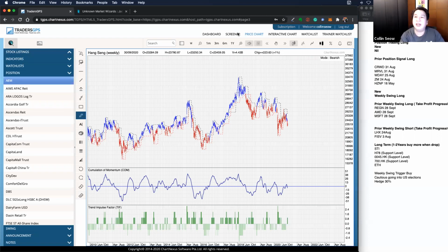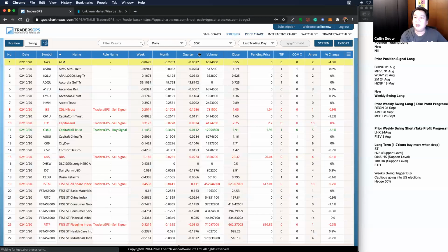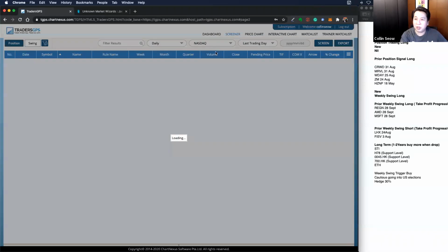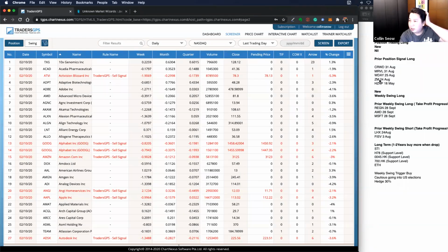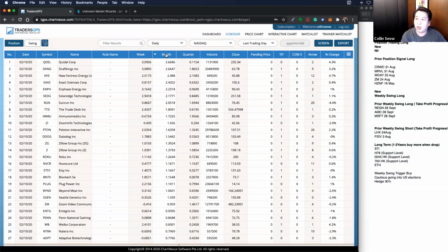So how do you hedge? Okay, I'm a bit diverting. Can I divert to the hedging part, now or later? Now, okay. So how do you hedge? Very simple. Let's say for example you do a screener, and we have some stocks like CrowdStrike, Marvell, Workday, Zoom, and HMP. Yes or no? We already have these stocks, right? So let's say I have 5 positions. Right now I can find one weak stock to short.